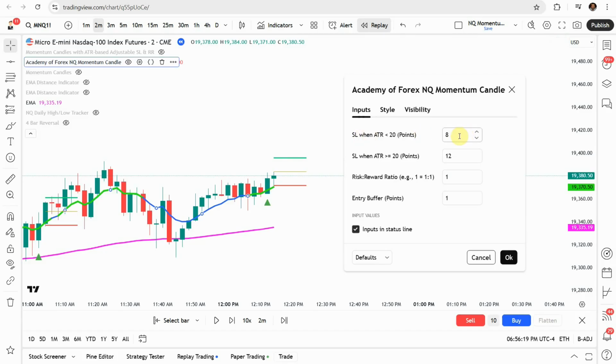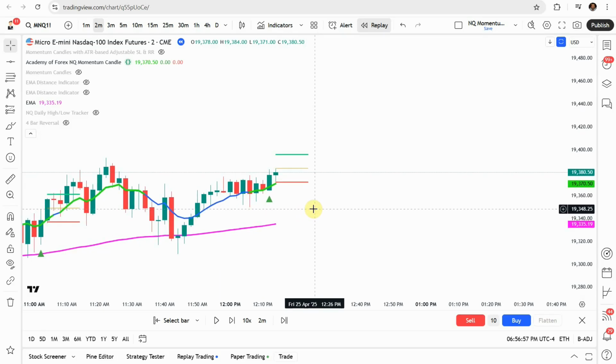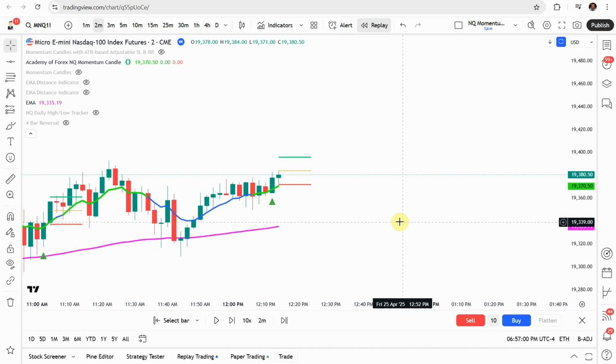There's also a low volatility setting, which means that when the ATR is below 20, this will be the number of points that it sets your position size to. Your stop and then your take profit will adjust according to the ratio here. In a high volatility market like the New York session, when things are really moving and the ATR is above 20, it will adjust the stop to this point setting here and adjust the take profit again to your ratio here. So it's customizable in that fashion. Now, I've optimized it to the most optimal settings, at least at this point, according to my testing.